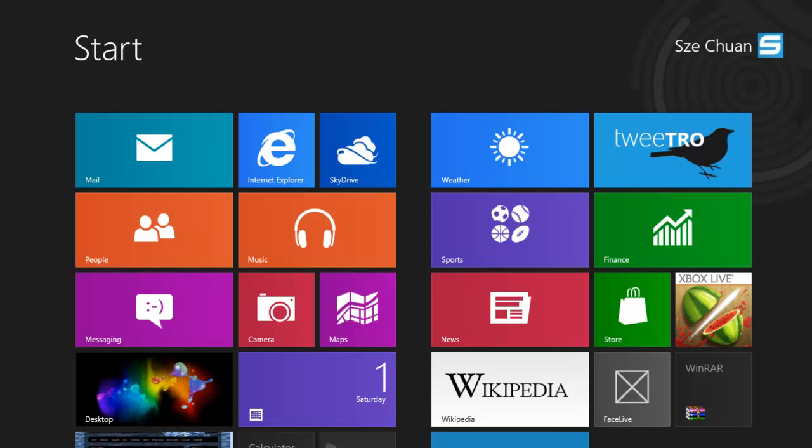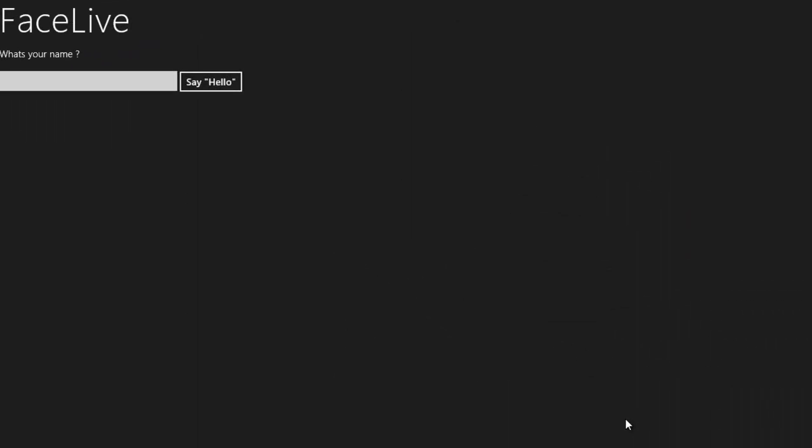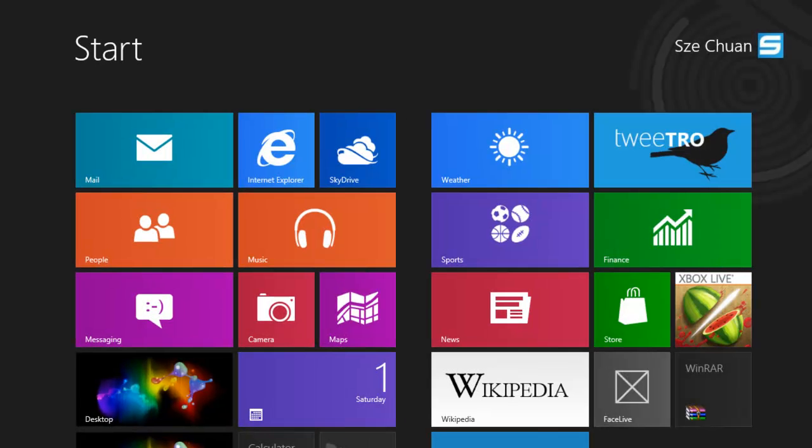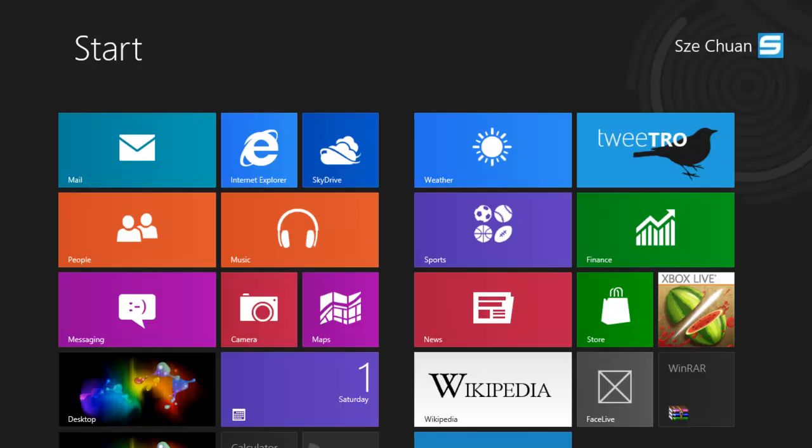Microsoft has released a newer version of Visual Studio, and that is Visual Studio 2012. And this version of Visual Studio allows you to develop Metro style applications, which you see right here. So when you open up an application, for example, I'm going to open up this application that I made in Visual Studio earlier. When you click on it, it will give you a splash screen, and voila, your program appears over here. So in this tutorial, I'll be teaching you guys how you can download and install Visual Studio Express 2012 on your Windows 8 system.